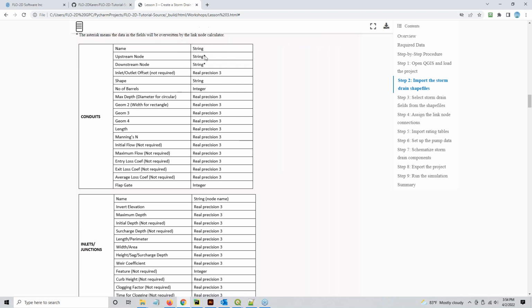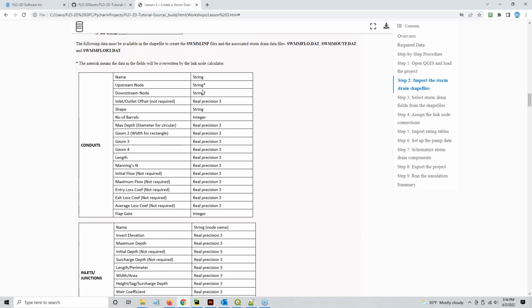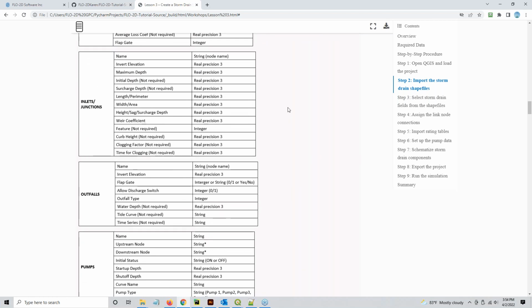If they have a little asterisk on this, that means this data right here will be filled in by the plugin. So you may not have to have this data, or it could just be dummy data if you have to have it. If you get an error message saying you need to check that layer, you might need to have at least something in that field, but it could be just dummy data. And they are the inlets and junctions. Again, each of the requirements is outlined in here. For the inlet name, if it is an inlet, the name should begin with a capital or lowercase I. That tells Flow2D that inlet should exchange with the surface.